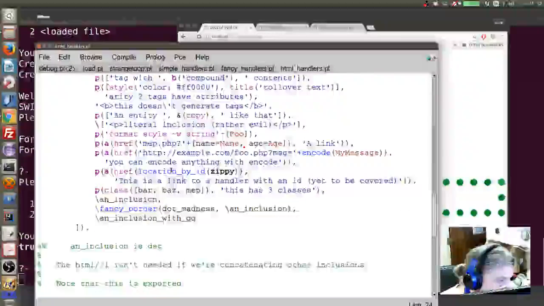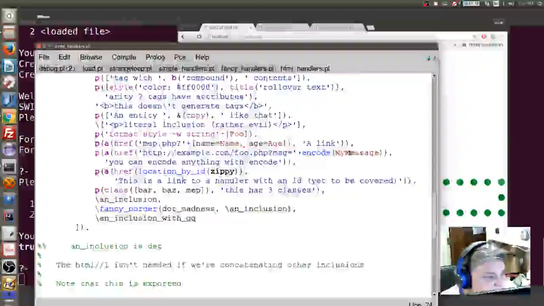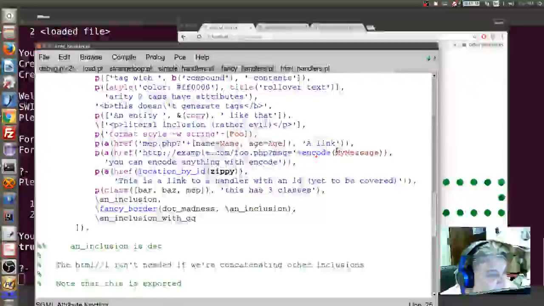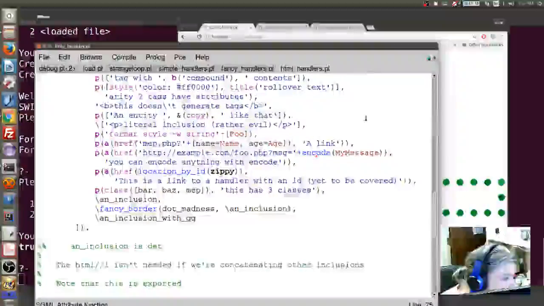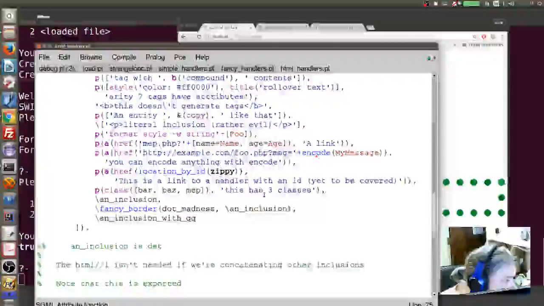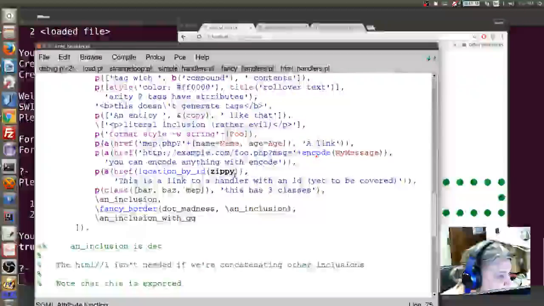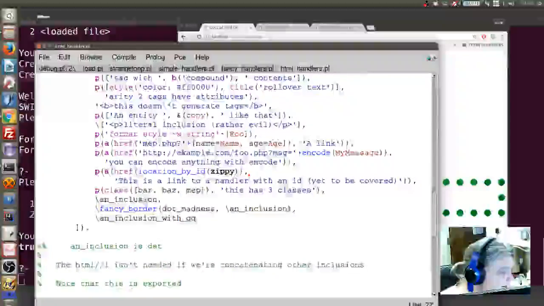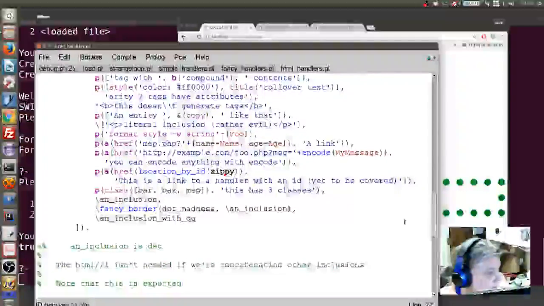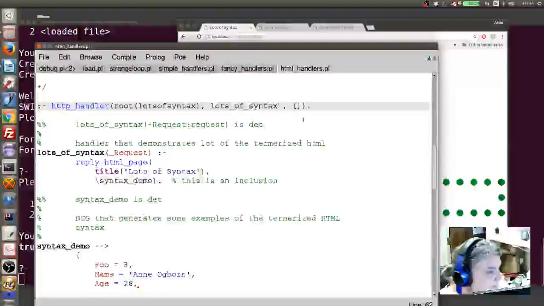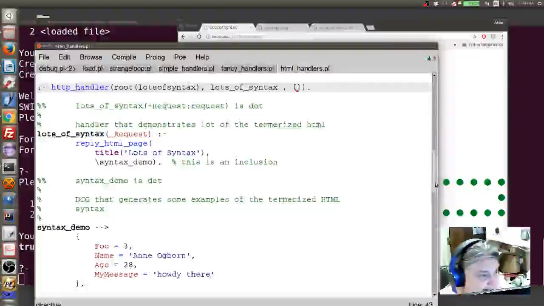If you want to manually encode a message, there's an encode. So for example, here it's not going to realize that it's a key value pair, so we have to manually encode the message. This is kind of cool, but in the handler, if I go back up, remember that in the options, one of the options you can add is an ID.